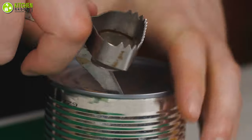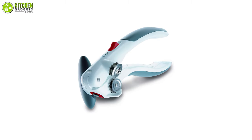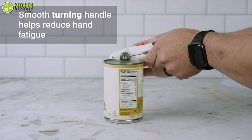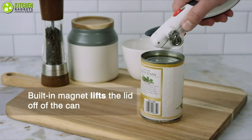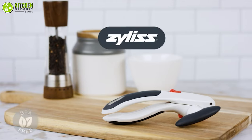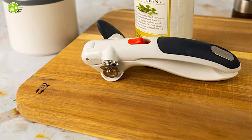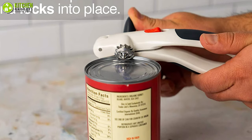Is your can too stiff to get open even after piercing it with a knife? You don't have to risk damaging your counter or your hand — the Zyliss Manual Can Opener is the best can opener on our list today. This lock-and-lift can opener locks onto your can for easier opening. Just squeeze down on the handle and it will puncture your can and lock in place. It comes with a magnet on the front so you can remove the lid and dispose of it without touching it, keeping your hands safe from sharp edges. Its soft-touch handle is smooth and easy to turn, so opening a can is a breeze even for older family members with weaker hands. For the best premium quality can opener, undoubtedly go with the Zyliss.